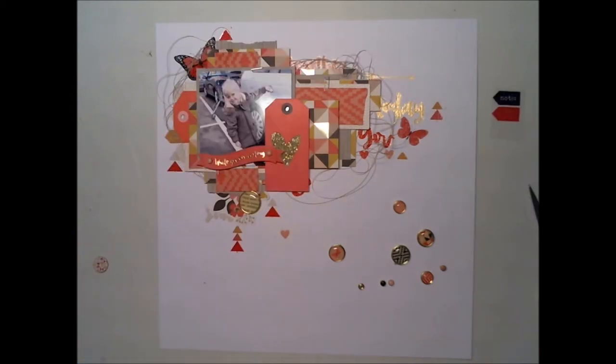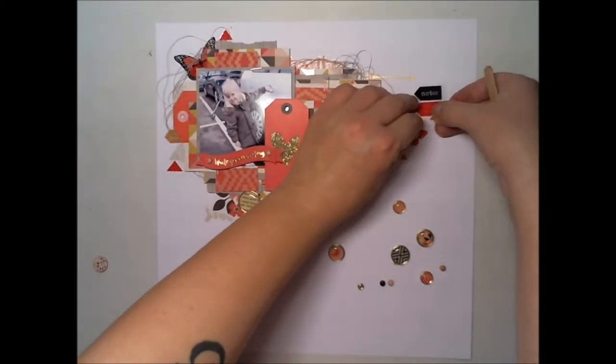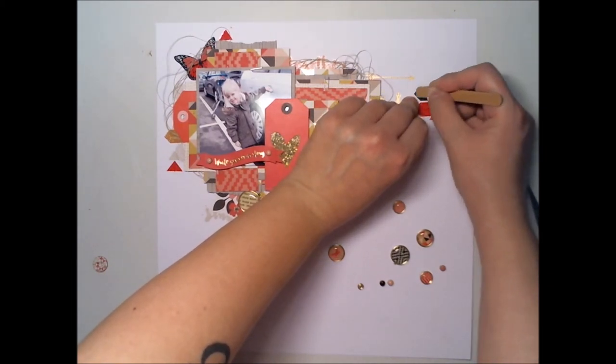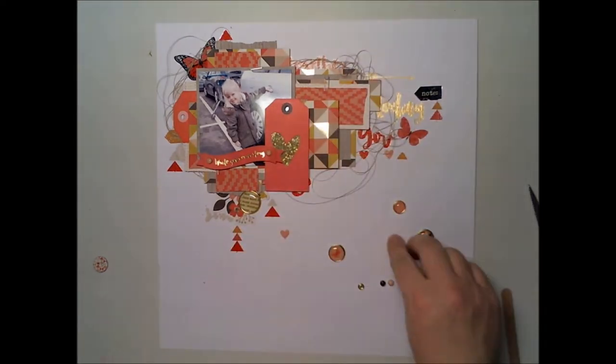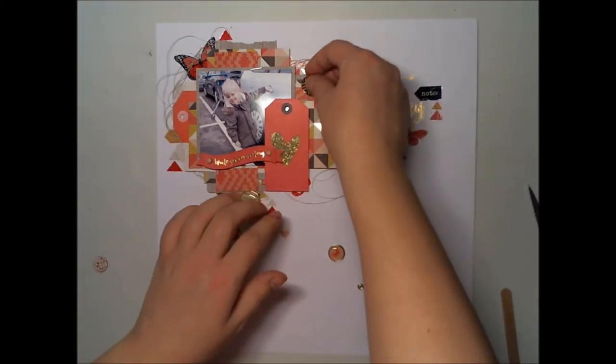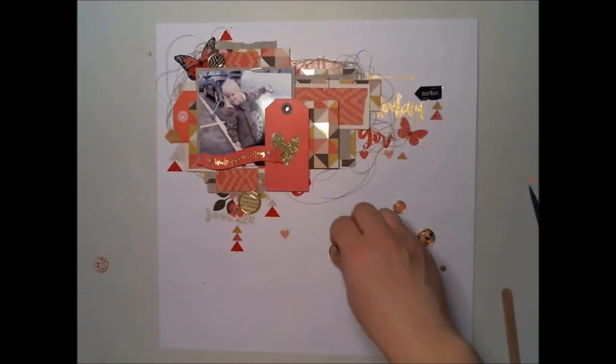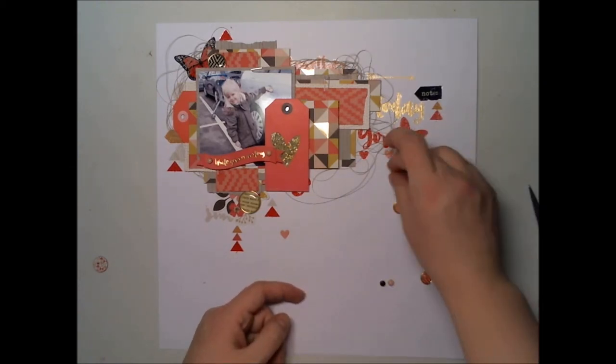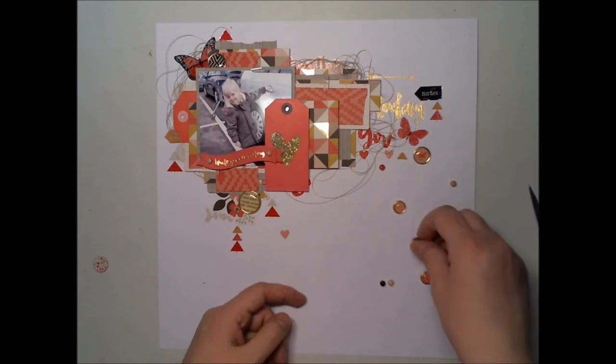I'm adding some more wrap-ons now that I have my paper cluster here so I can really see which goes where. And then I'm gluing these brads here and there. This is a really simple layout—there's just paper layers.